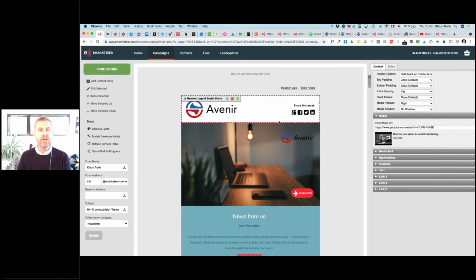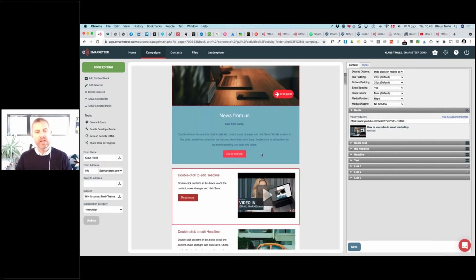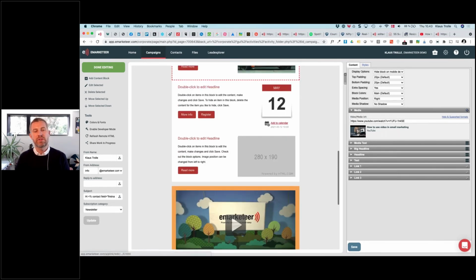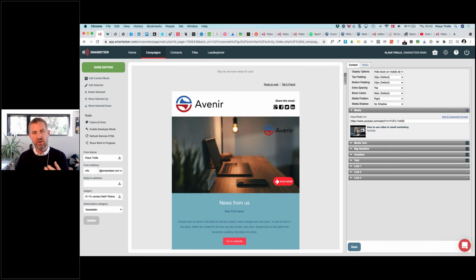Okay, now we've got the basics down. We know how to add blocks, customize them, text them, personalize them, color them correctly with our different palettes, and use different types of media in our email. Now, let's look at some of the things that can really make your email stand out when they're received by your recipients. And we talked about some of these trends in the marketing trends webinar.